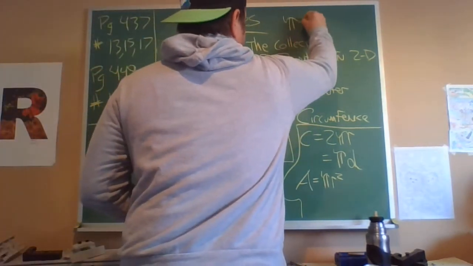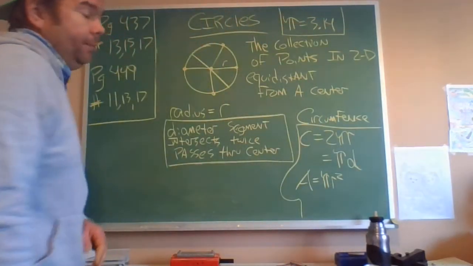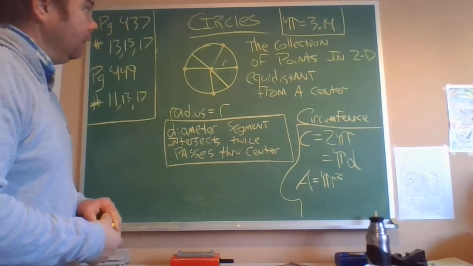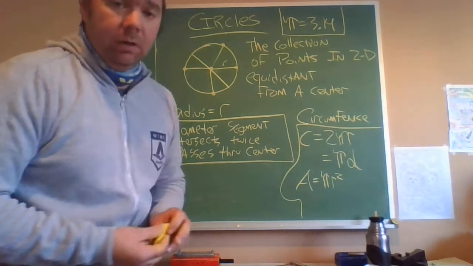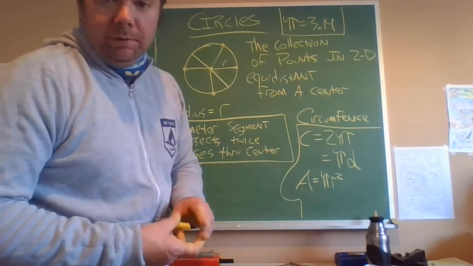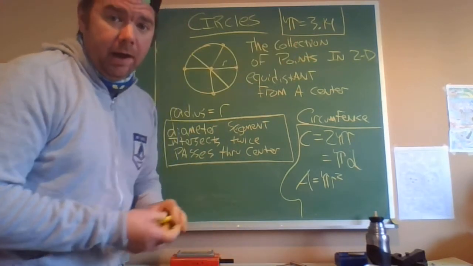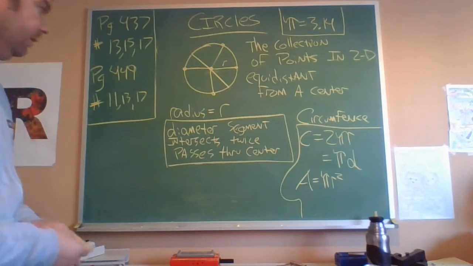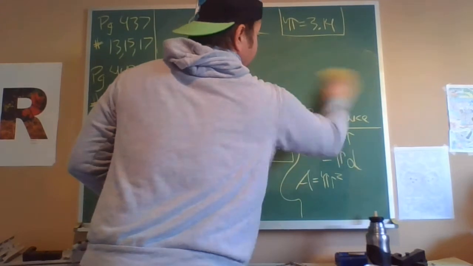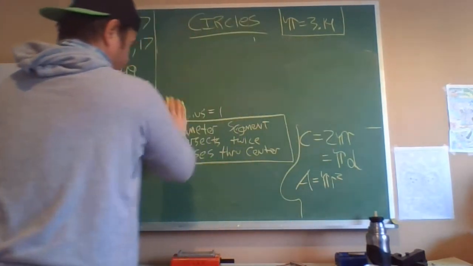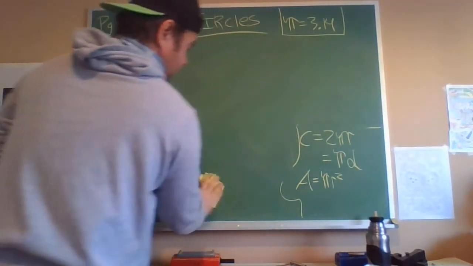Also, as is typically well known, when we need to plug in a decimal approximation of the number pi, we will use 3.14. But sometimes we won't even do that. Sometimes our answers will be left in terms of pi, and we'll look at some examples that do that. So speaking of examples, let's get into the examples. I'm going to erase all this stuff here. And let's see.